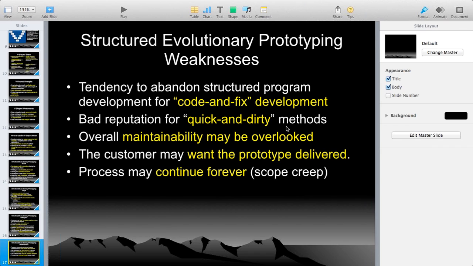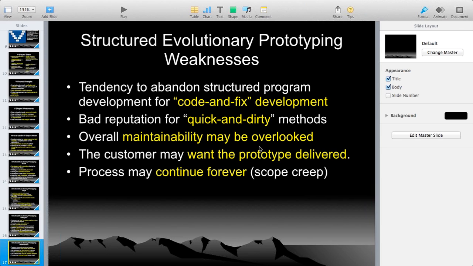Yes, so you have to do it quick. When the client says that you have to do it by the end of the day, you have to do it in one hour. So when they are doing it quick, what happens? There are many times it fails. So, quick and dirty methods. Because when you're doing it very fast, you may lose the quality. You may miss some requirements, maybe an application requirement, something like that. So that may fail by the end of the day. So, bad reputation. Overall maintainability may be overlooked, of course.